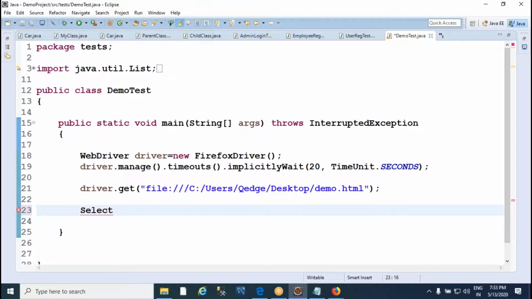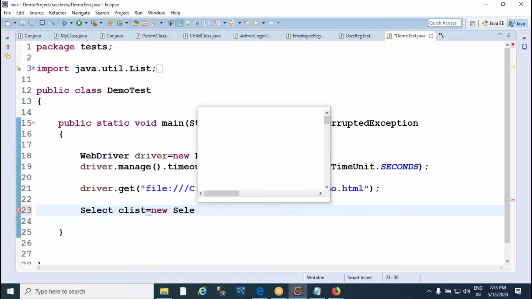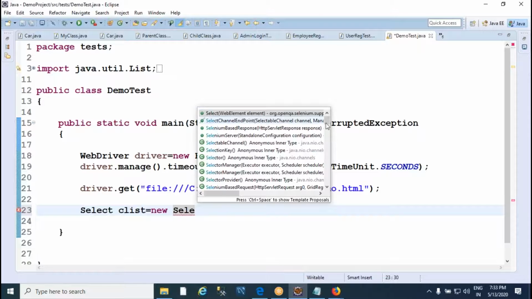Select some name, for example course list or CList. It's my object name. CList is my object name equal to new Select. So what is this web element?